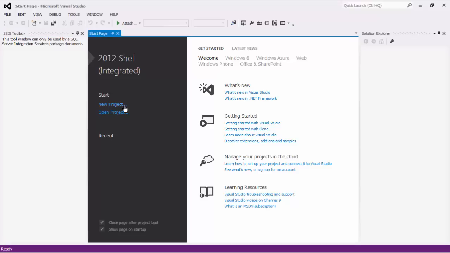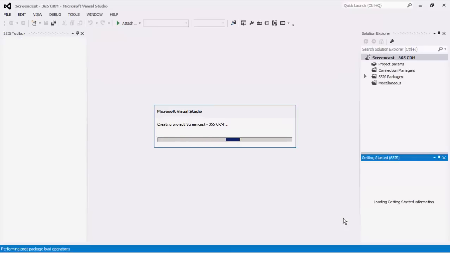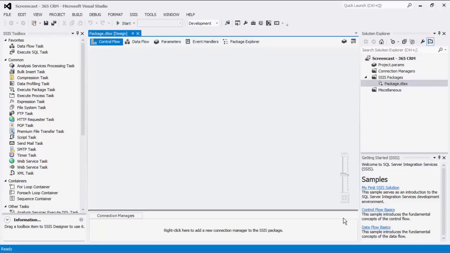To get started, let's create a simple SSIS project. This tutorial will already assume that you have the SSIS bits installed. Otherwise, you will not see the SSIS project type here. In the Business Intelligence template, select the Integration Services project and give your project a name. Press OK to create the solution. For this demonstration, we will migrate account records from the CRM AdventureWorks organization to Contoso.